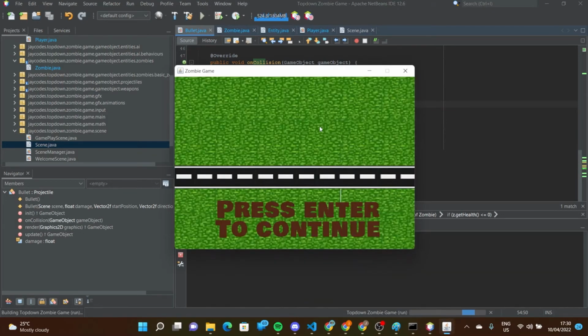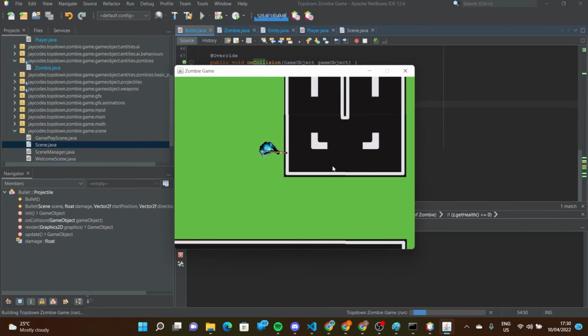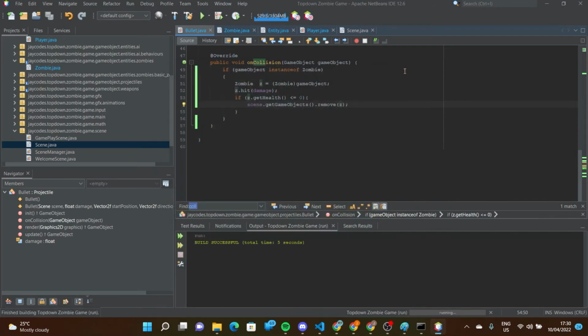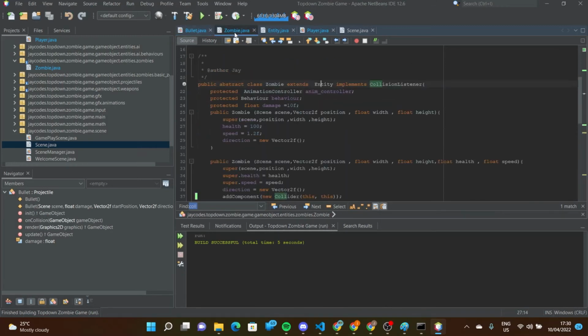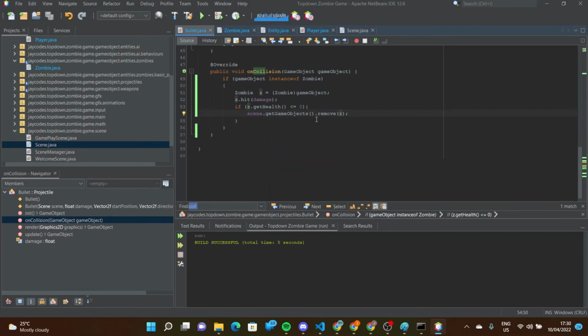So I'm going to be out here using my shotgun, and yeah, kill the zombie. Finally, we added damaging and killing inside the game. It's been a very long time since we did that. So yeah.